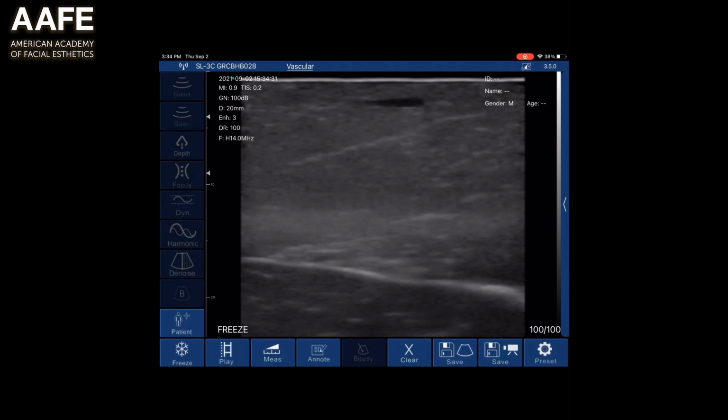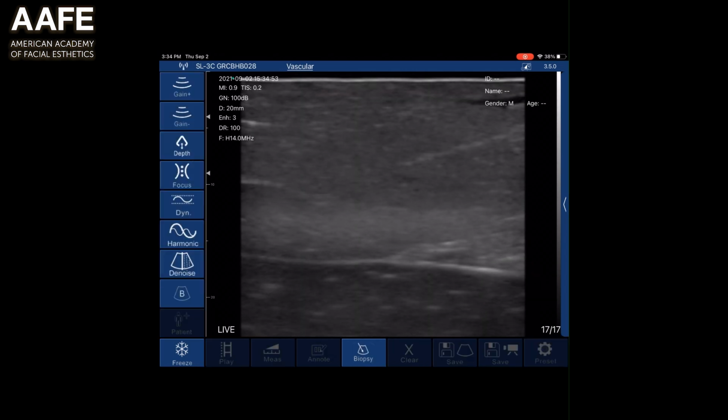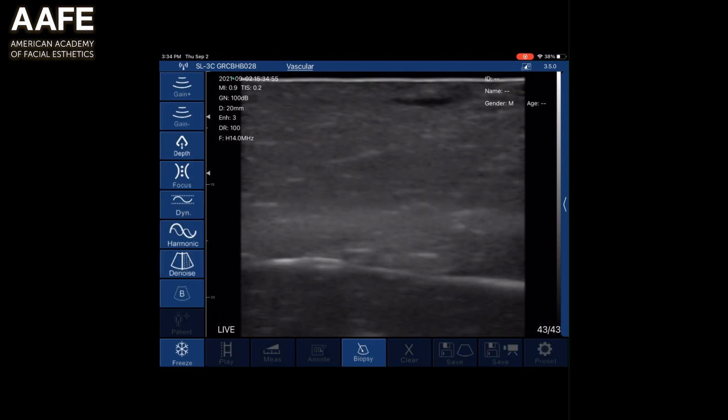And we freeze the frame. We go ahead and go to the measurement, go to length, just use your finger and go ahead and put out your measurements right there. And you can see exactly how big this area is and drag it along. Do whatever you like to go ahead and get that measurement of 1.5 to 2 millimeters in this case of that. Then you go back in and find it again.